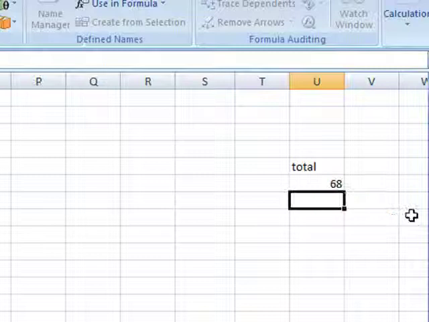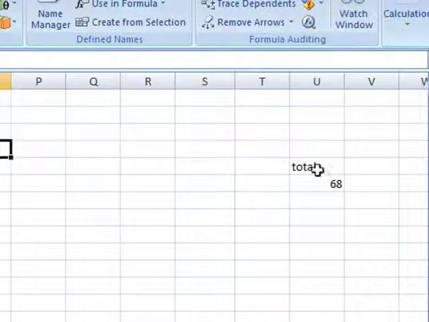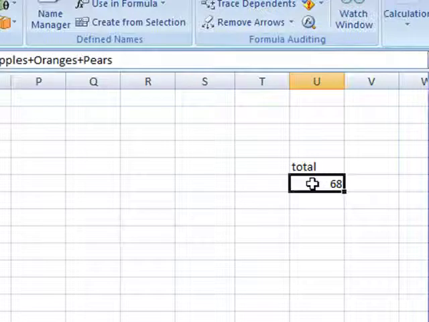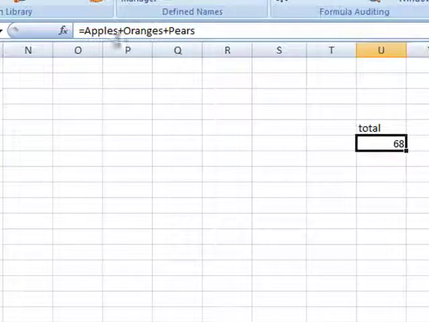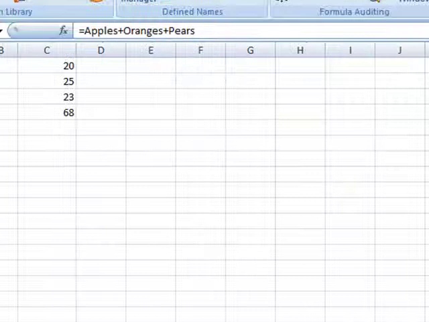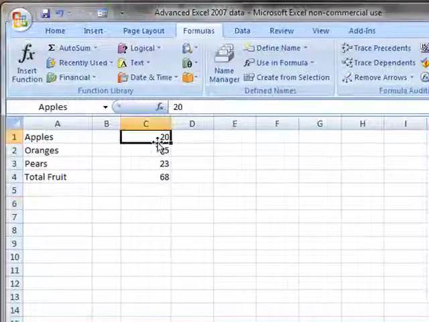Then not only does it make sense to us as we're typing it in, we know what that total means, but also anybody coming to look at this at a later date can see, what on earth is this figure? Oh, it's apples and oranges and pears. It must be the total. So it becomes a lot more useful when you're naming your cells.